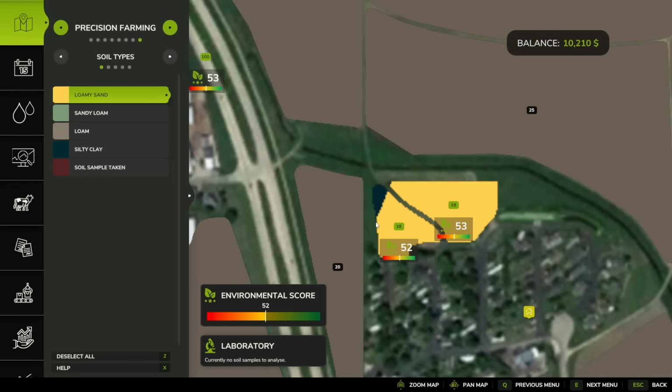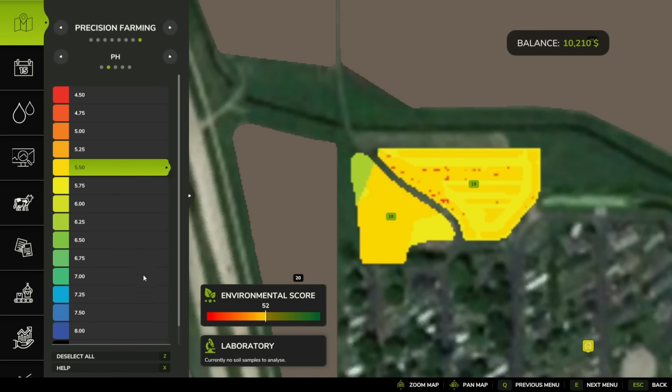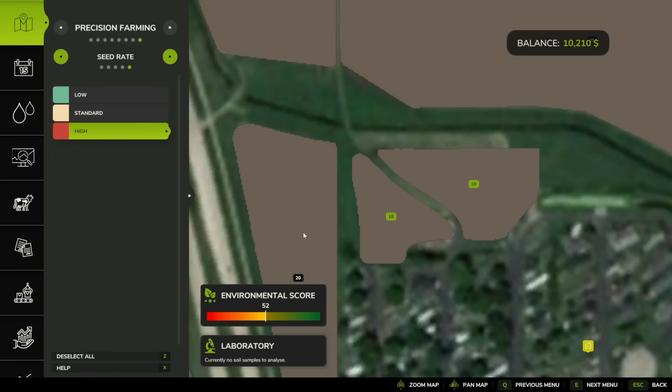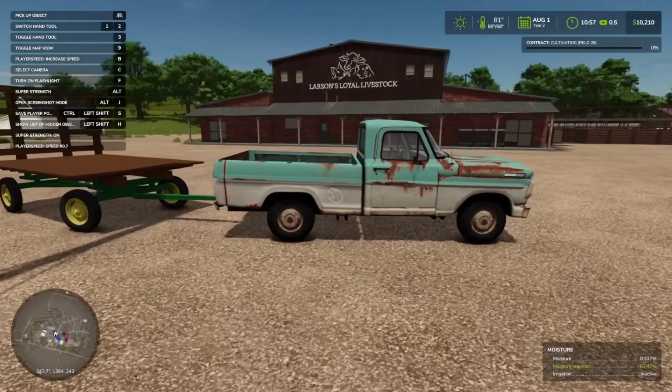A lot of that ground is sand. Our pH needs serious work. That needs lime like now. If we wanted corn, yep, yeah. And we don't have any seed rate because we have not planted yet. If memory serves me correct, loam sand is a very low seed rate, but I could be wrong.